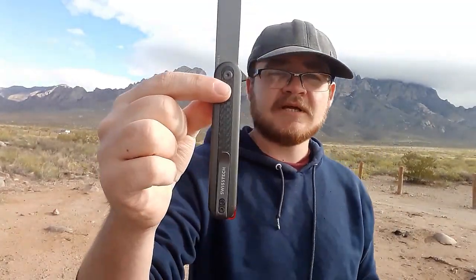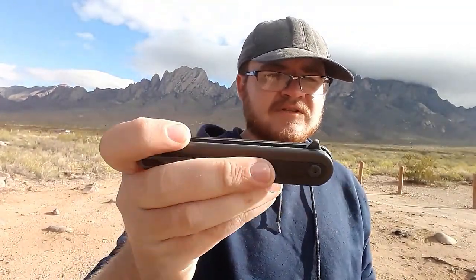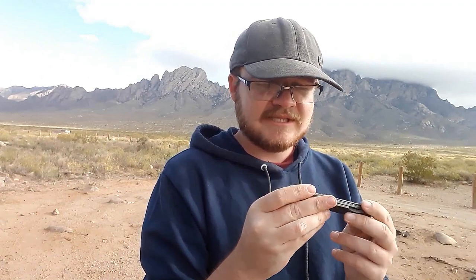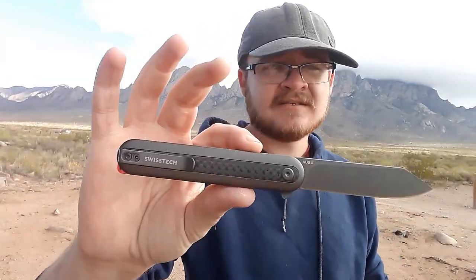Let's talk about the ergonomics. The handle's shaped like a big old pill, and it's comfortable. There's nothing here that is bad. It's a very simple shape. We are contoured with these aluminum and carbon fiber inlays. The inlay work is actually better than I was expecting. The whole knife is very smooth and sleek — maybe I would have wanted some jimping to give me a little more grip, but this is more of a gentlemanly style EDC knife. The ergonomics are fine. I don't really feel the clip at all in hand.